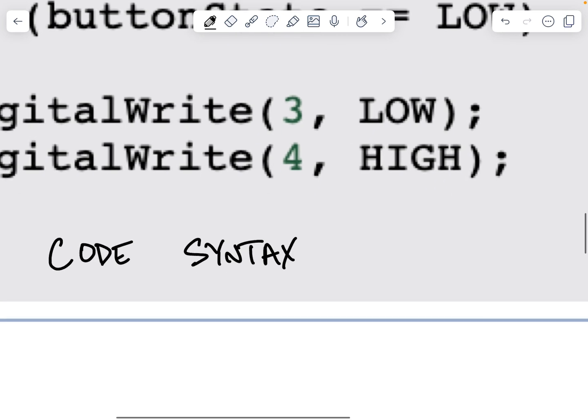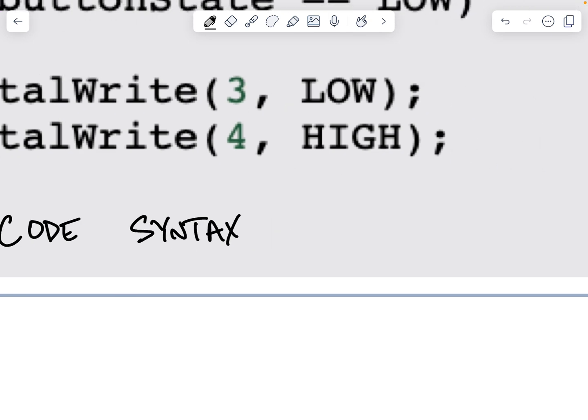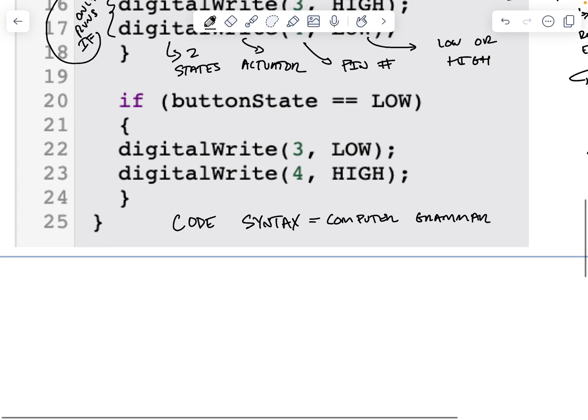The last thing that I want to quickly chat with you about is the code syntax. So this is like computer grammar. It's the fact that to call this function, you need to capitalize the W. If you write this all in lowercase, then it's not the correct syntax.